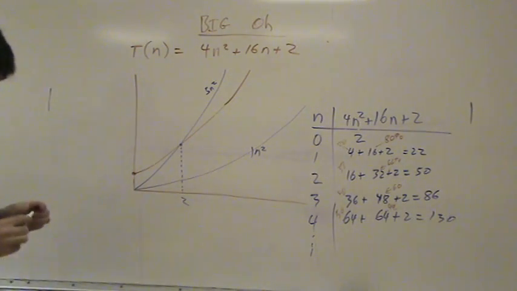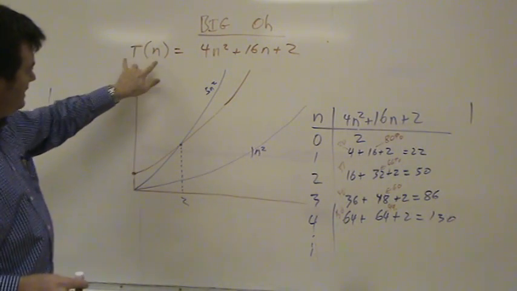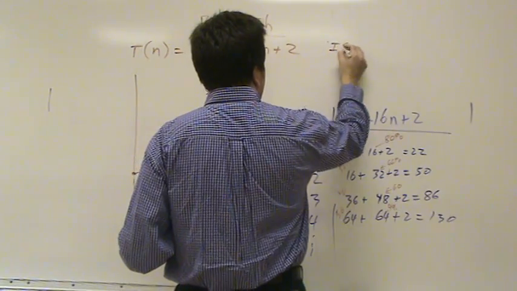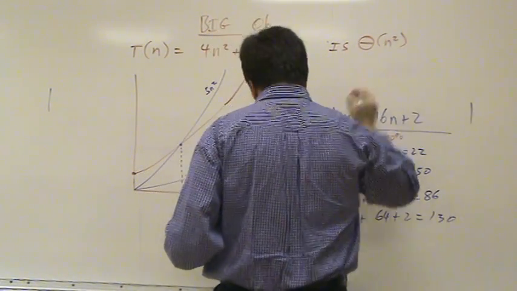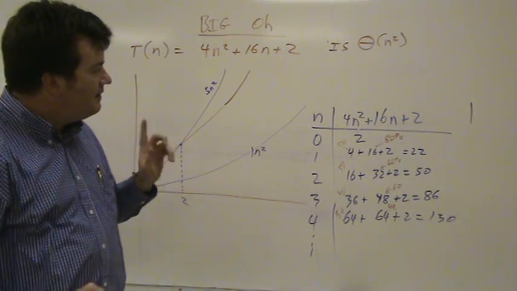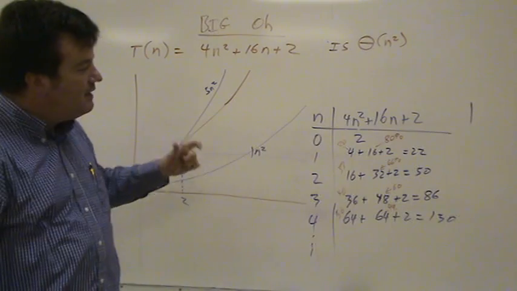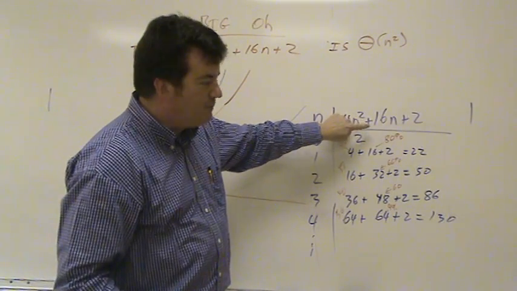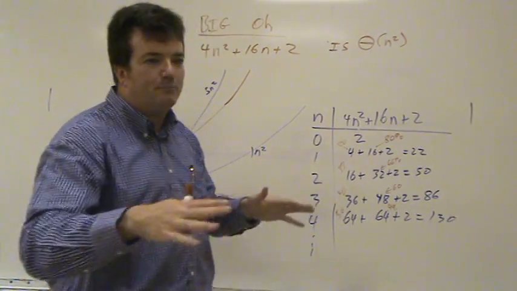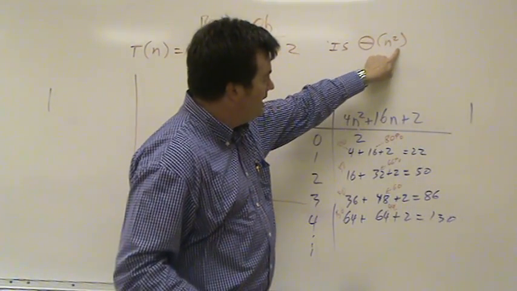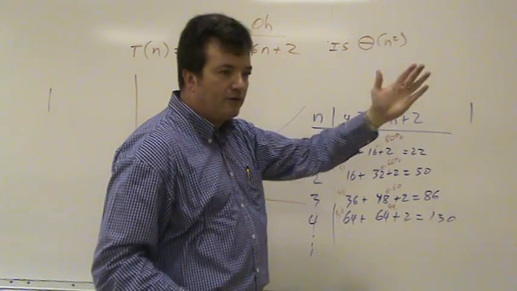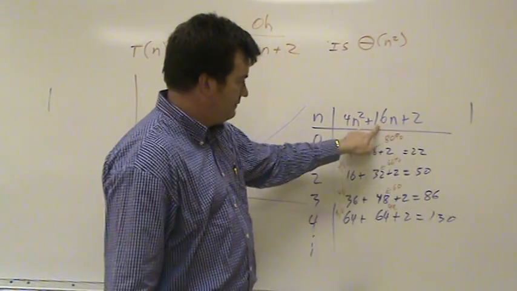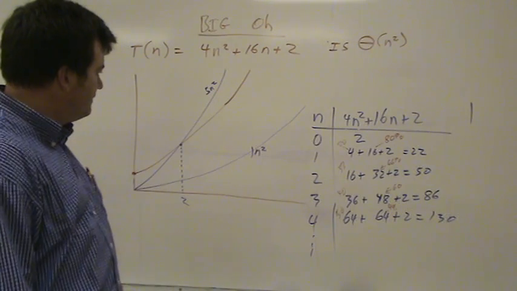The statement that says my T of n function is theta n squared is basically making the statement that when n becomes very, very large, there's a part of the program whose running time is n squared times some particular constant, which ends up becoming meaningless, but that ends up being the dominating term. That's the part of the program that, when n gets very large, is going to take up 99.999% of the time of the program. And this other stuff will become irrelevant when n becomes very large.